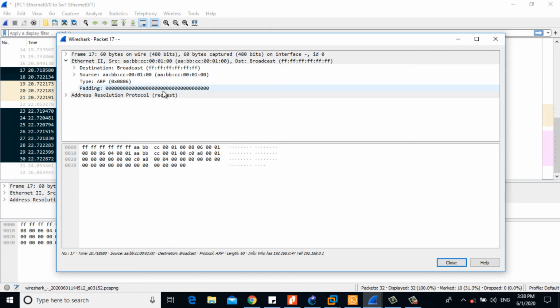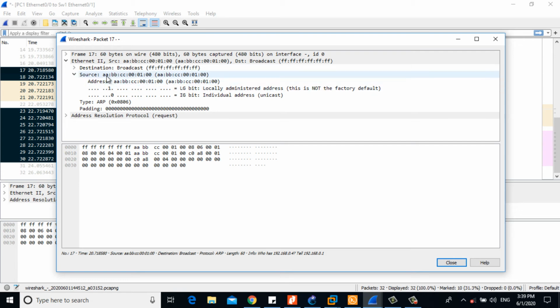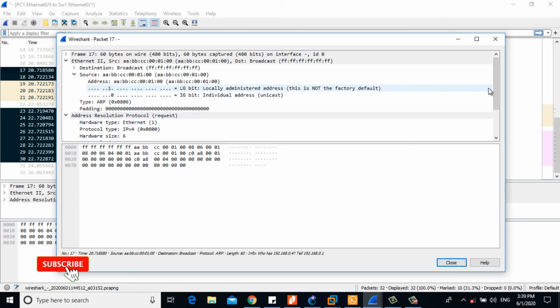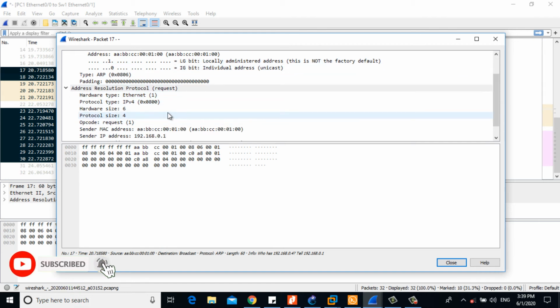So here I have sent a 46 byte frame. Let's look at the ARP request. The source address and the destination address is the broadcast address FF:FF:FF. So the type is IPv4, 0x0806. Now why do we have 6 here? It means we have a packet inside this ARP. So it's the padding. Now, address resolution request for IPv4.